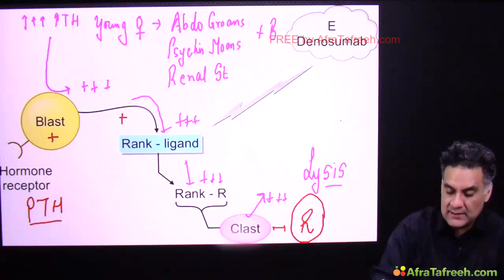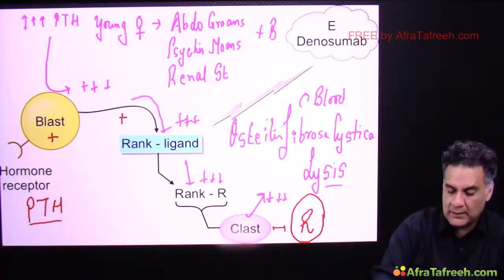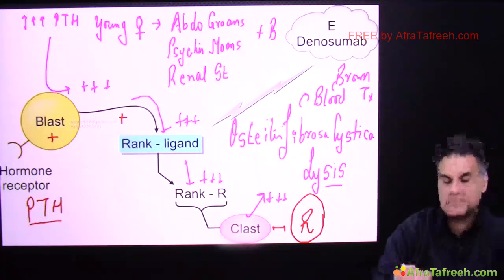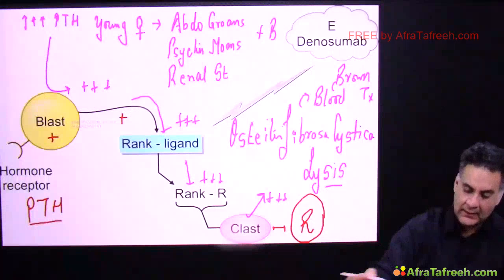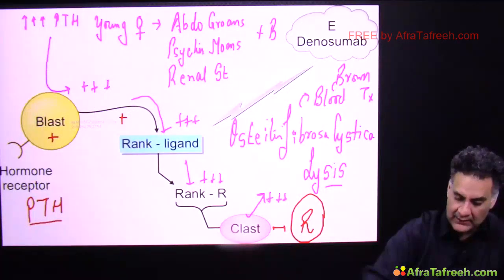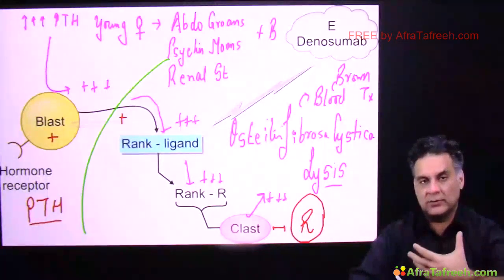This is called cystica, meaning cyst in the bone. The cyst is filled with fibrous tissue, called fibrosa cystica. There is bone which is getting involved, osteitis fibrosa cystica. When there is blood in it, the blood degradation products give it a brown color, called brown tumor. This is the story of hyperparathyroidism. But then this cycle can be utilized for the treatment of the bone softening disorder called osteoporosis.